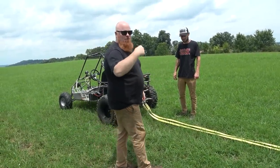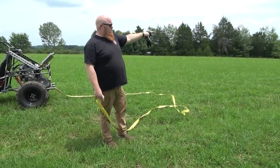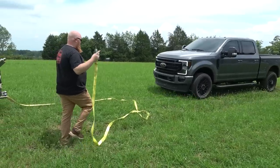So I'm going to unhook and pull the Super Duty over. This is a 7.3 liter F-350, so it's not a diesel. I'm sure a diesel will be a little heavier.